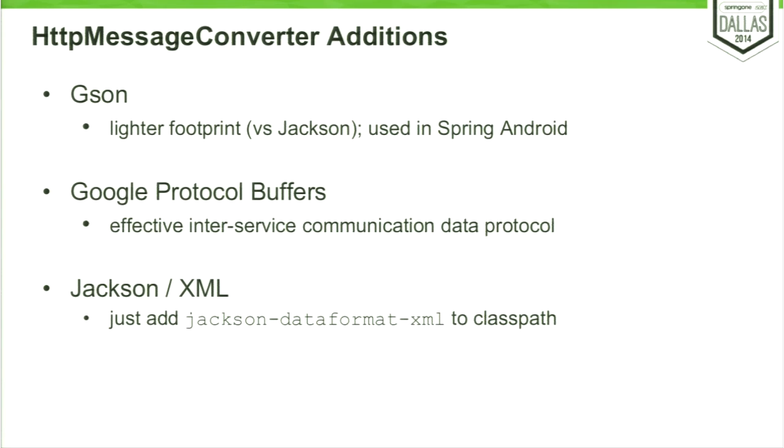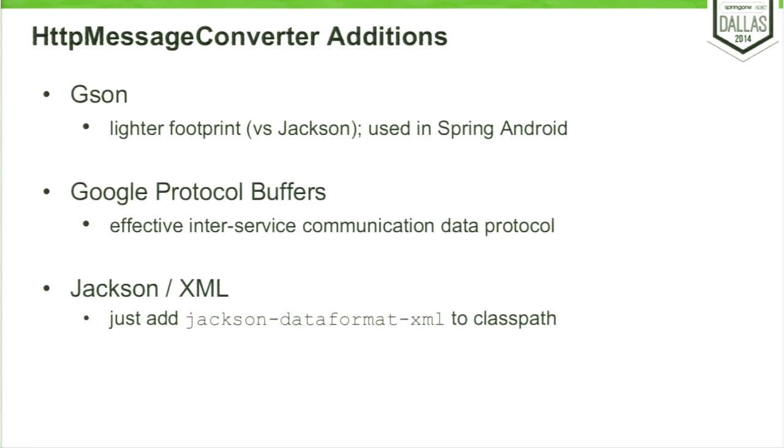This is a request that's been there for a while that we addressed in 4.1. Basically, Google Protocol buffers. Anybody using Google Protocol buffers, by the way? All right, a few hands. So Google Protocol buffers is actually an inter-service data protocol. It defines the kind of data that you can put on the wire, and then it's supported in multiple languages. I believe it's Java and C++ and Python. And you can have code generated that represents that data in each of those languages, and then you can work with that data. This is what Google uses internally within their architecture. And it's quite effective within an enterprise as a language for communicating with other services.